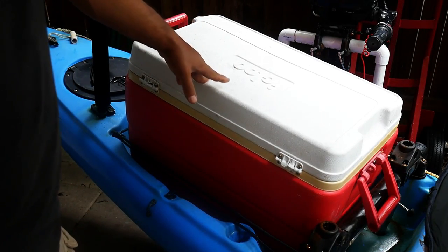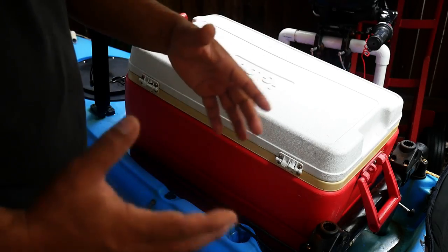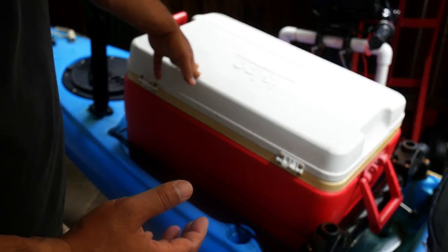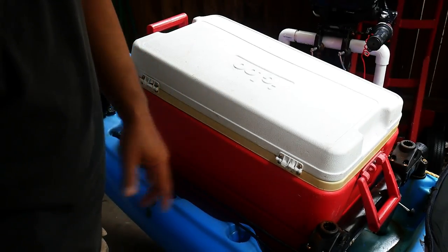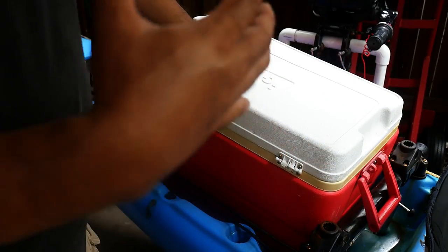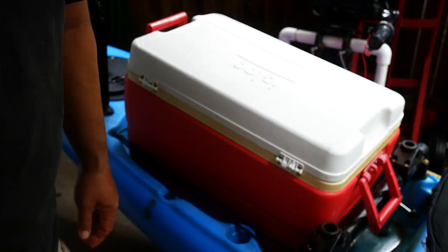If I'm stranded and the kayak sinks, most likely the kayak itself won't be totally submerged, so it's not paddleable but I could probably climb onto it. But if it's mostly submerged, the issue becomes sharks being interested in getting a little too close. Being able to get out of the water is very important. As long as I have my PFD on that keeps me afloat, but with my legs and body in the water, any movement or cuts - if small fish start biting and create blood - that can cause problems. Staying close to the kayak even though it's submerged gets my torso out of the water.